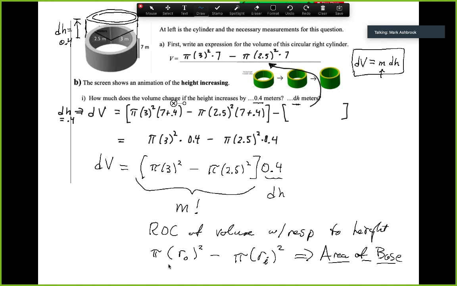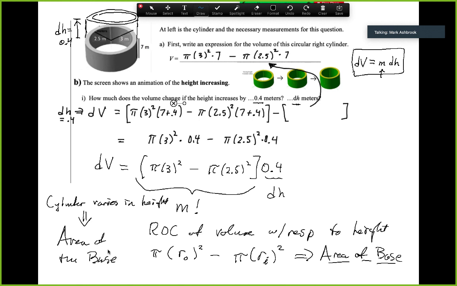So it's the same thing as signed area. The length of the edge on the right side was the rate of change. That was the size of the side where the stuff was being added. Same thing here, the size of the side, in this case the area of the base, that's the place where stuff's getting added. So the size of that surface is the rate of change of volume with respect to height. Is this making sense? So big takeaway here: if the cylinder is growing in height, what's the rate of change? The area of the base of the cylinder.